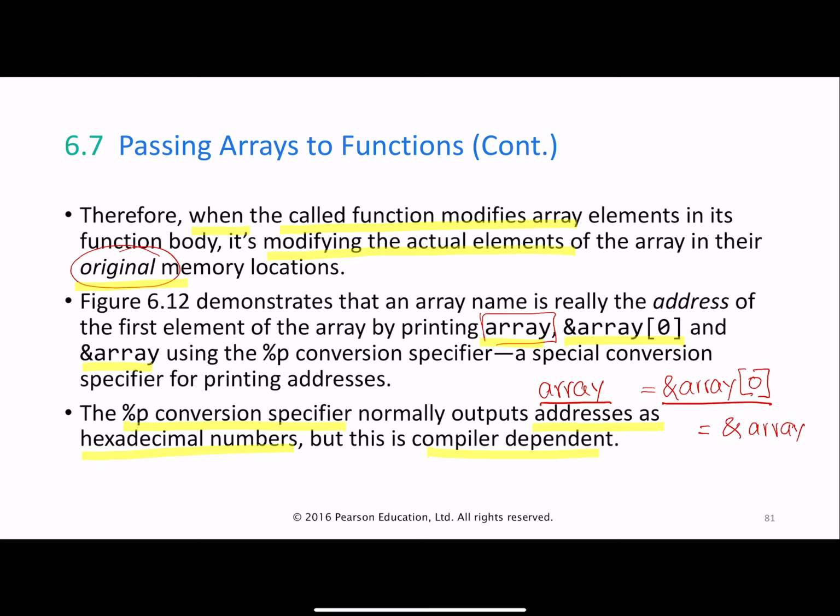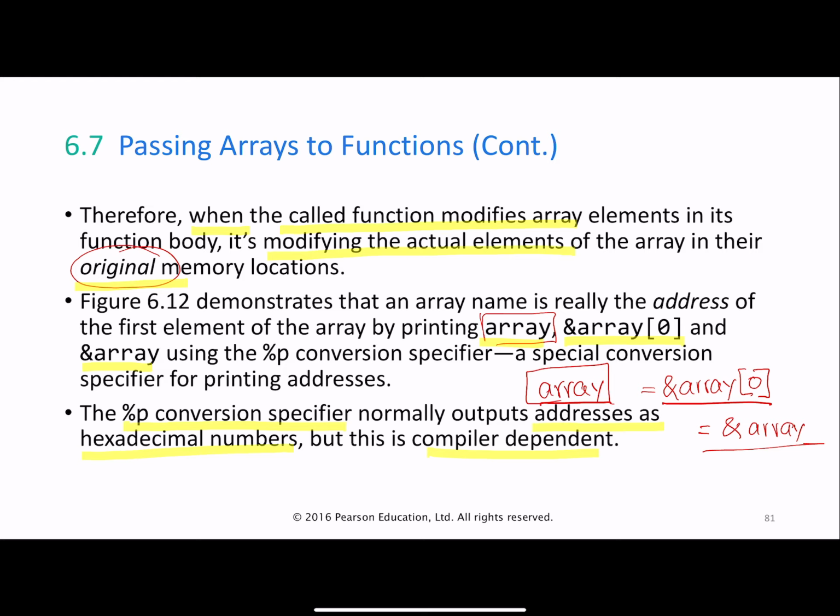You can also refer to the starting address of the array like this. You can skip the square brackets. All three of these mean the same thing. You can use any of these without causing an error. Of course, the first one is the simplest, and that is what we typically use.